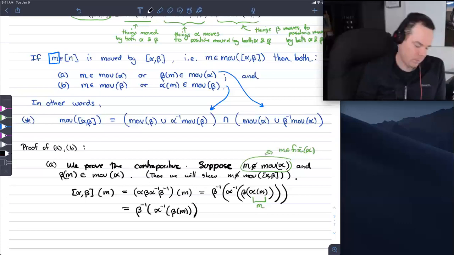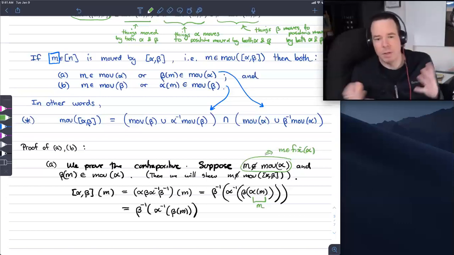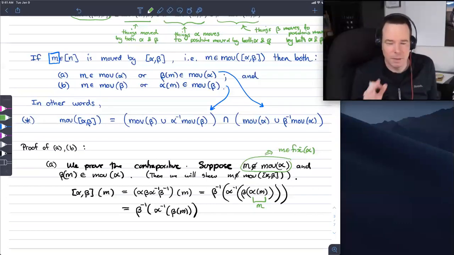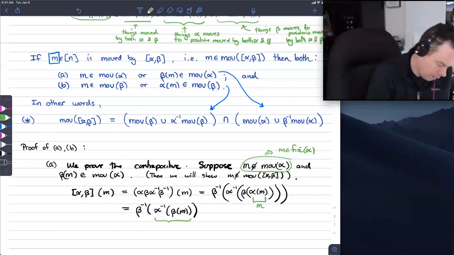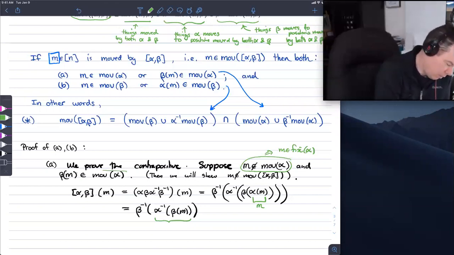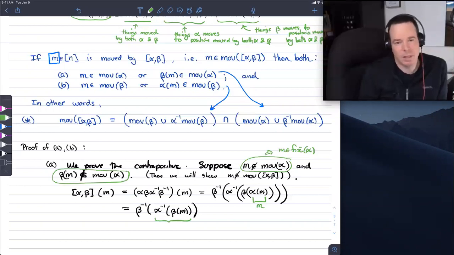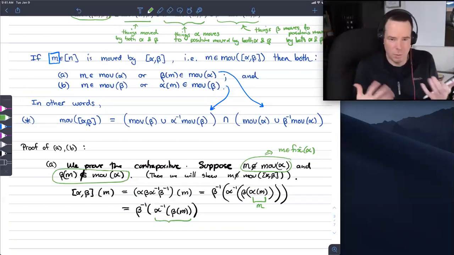And now we have to look at the next bit. So beta of M, that may be some other number like k or whatever, but then what is alpha inverse of that? Well, looking at this as a whole, now M has moved to a different location, beta M. But beta M is not moved, sorry, this is a "not", right? So we're supposed to assume not here. My apologies, I missed the not sign. So beta of M is not moved by alpha. And because the move set of alpha and the move set of alpha inverse are the same thing, because whatever alpha moves, the inverse also moves, they just move them in opposite directions.